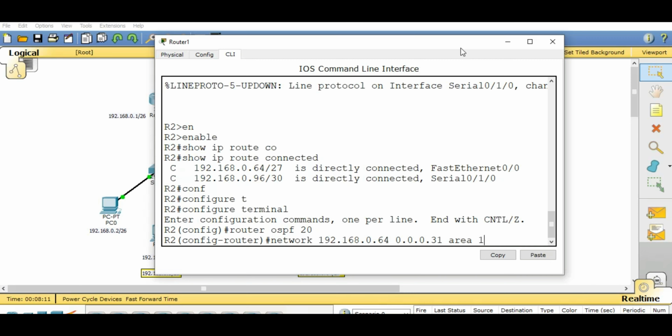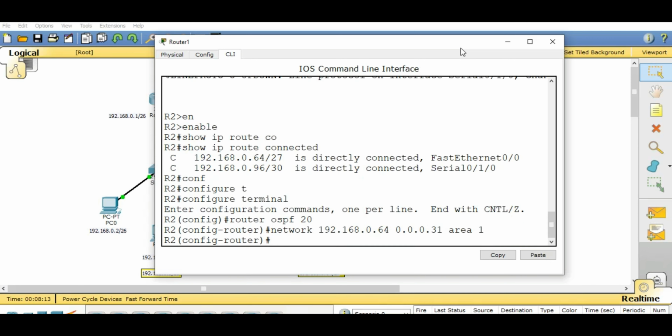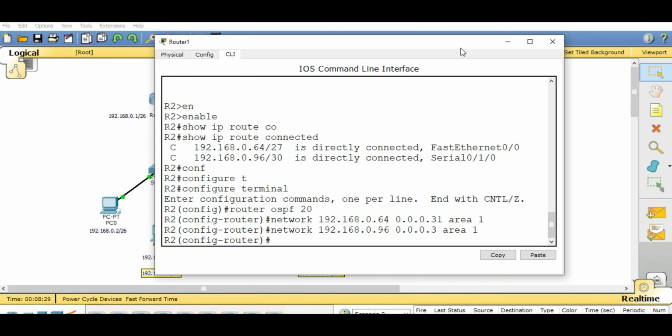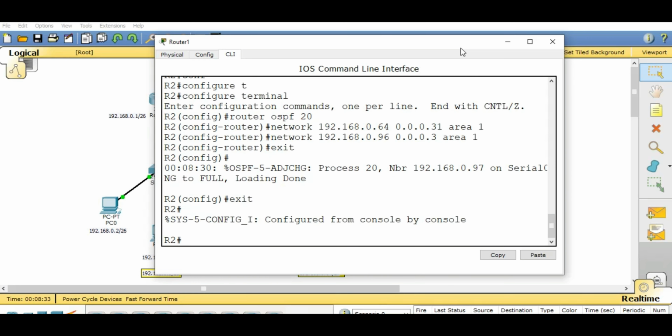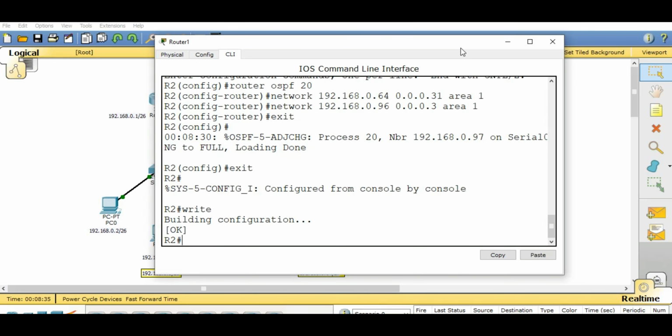Type area 1. Type network 192.168.0.96, 0.0.0.3 as 255 minus 252. Type area 1. Type exit and save it with the write command.